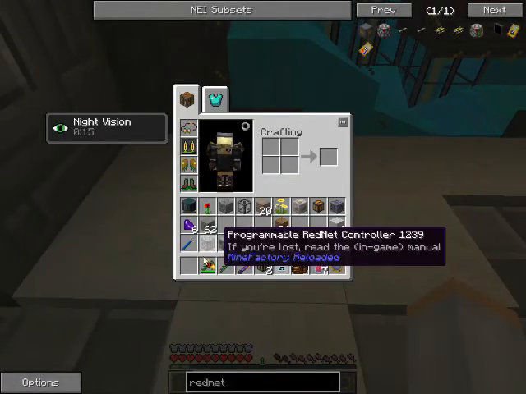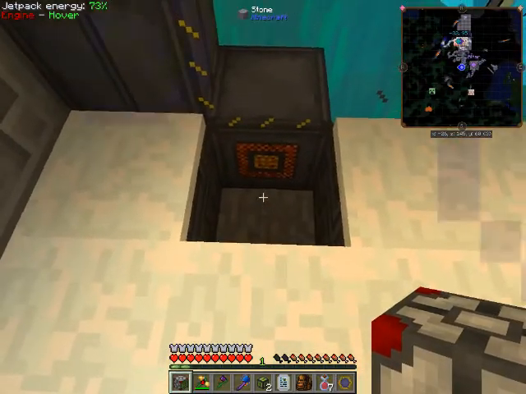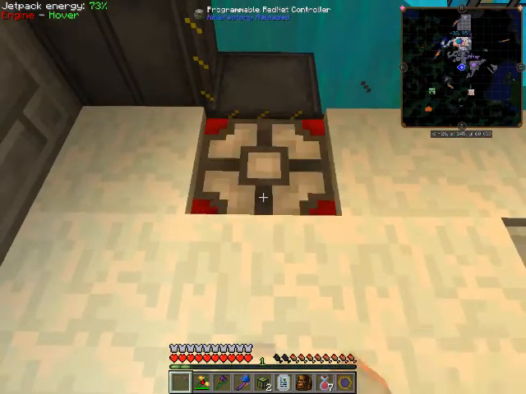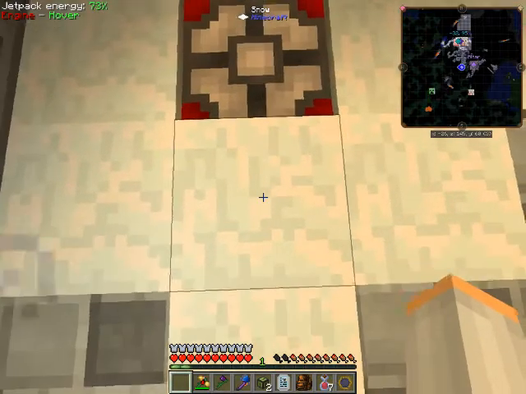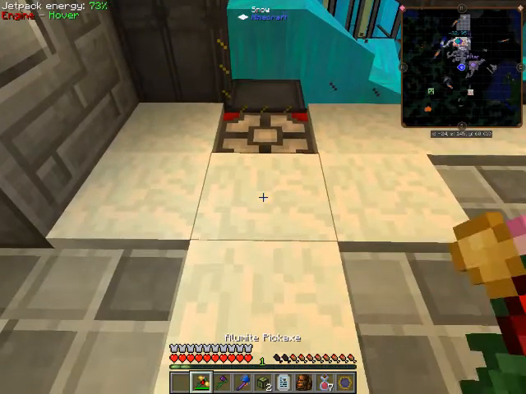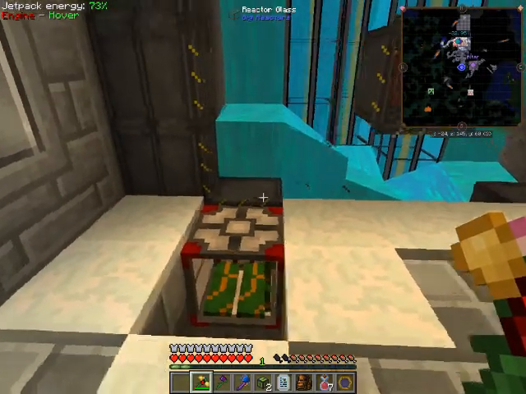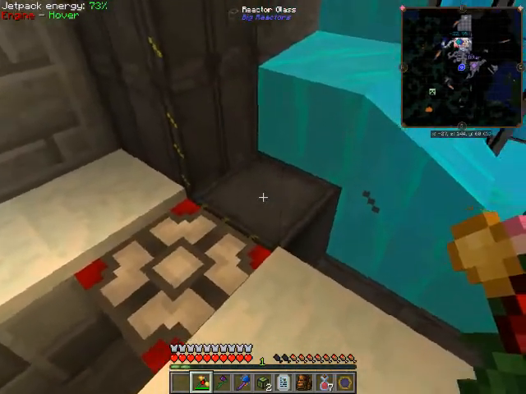Now we can set this sucker down, and we'll set it right here. This is the top face. The front face is facing us. If we take this out, this is the front. So the back of it's actually touching our thing here.